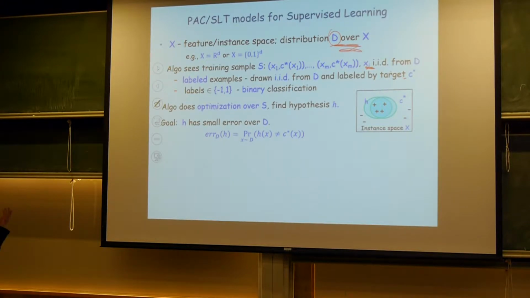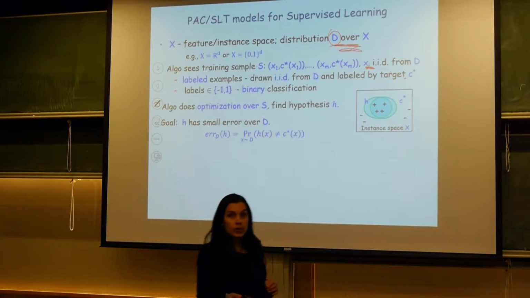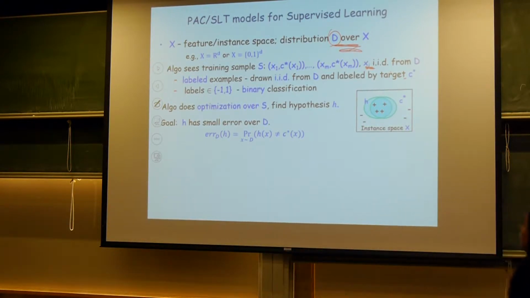Okay? And the goal, I mean, what the algorithm can do, obviously, is just some optimization over the given sample. But the true goal of the learning algorithm is to output a hypothesis function that does well on new examples that come from the same underlying source. Okay, and so formally, we discussed this in detail.